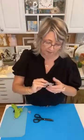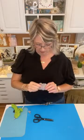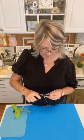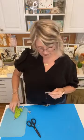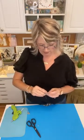And then I'm going to cut around it, but first I'm going to look, are there any spots where it doesn't look like it was pushed into the glue? I don't see any. Let's trim up this little tail and rough it up a little bit. Glue it down.